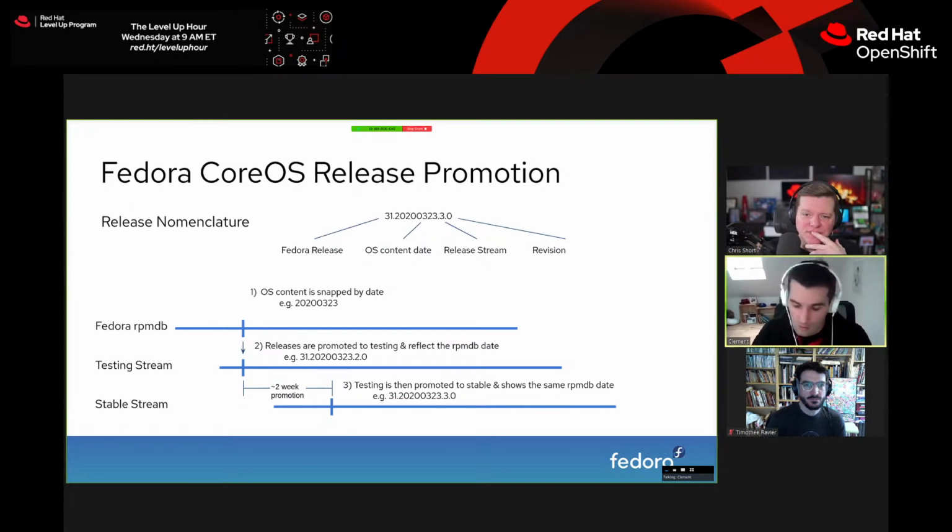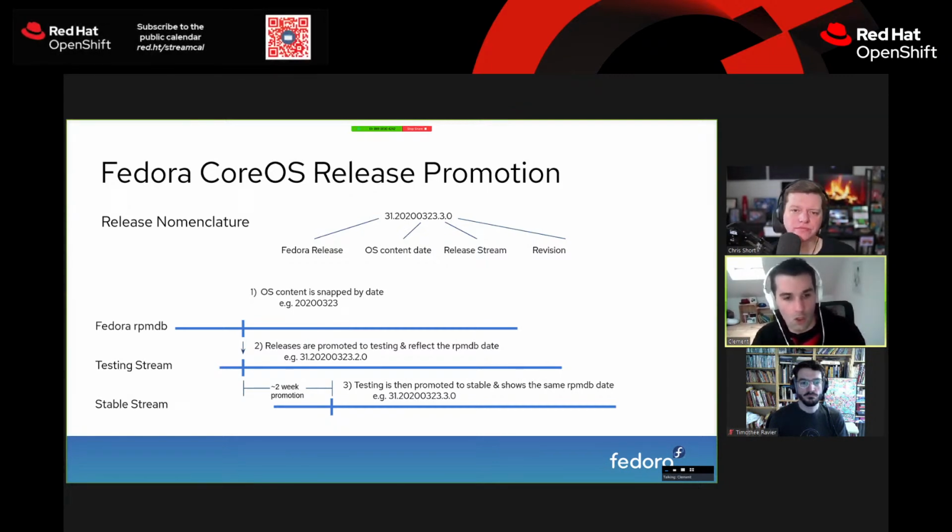I think in terms of Atomic, it was really linked to rpm-ostree, and to having this idea of a very small operating system with all the core applications that you need, and being able to run any user application or any software using containers. So a lot of the philosophy between Atomic and CoreOS was shared. And when Red Hat bought the CoreOS company, I think it made a lot of sense to have those two projects work together.